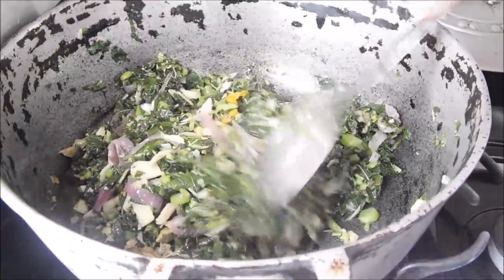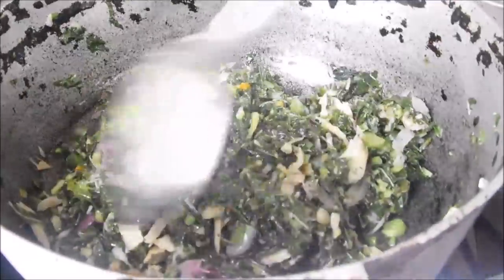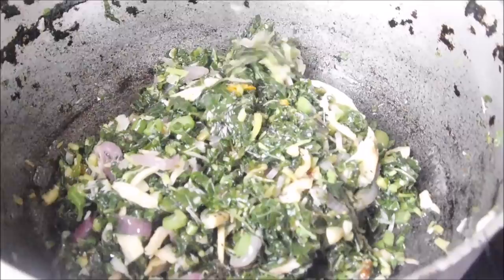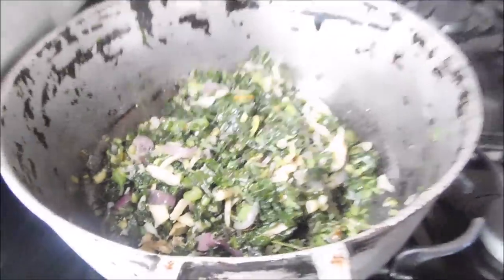Camera girl, you shooting them up? Shoot them up, camera girl. Bring them right up, make them see the saltfish well distributed within the Calaloo. And we're going to cover and allow this Calaloo to finish the steaming process, okay? Also to let the saltfish go right through and the Calaloo absorb the saltfish flavor.